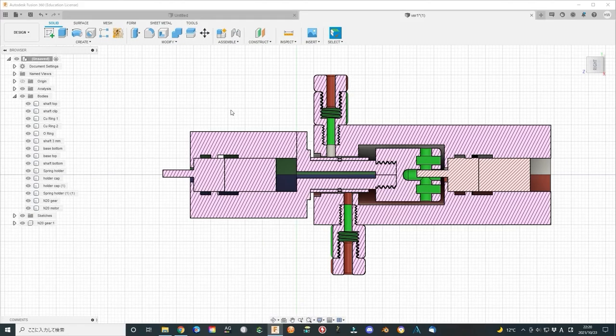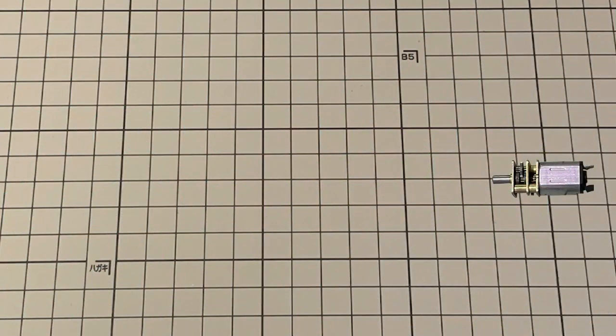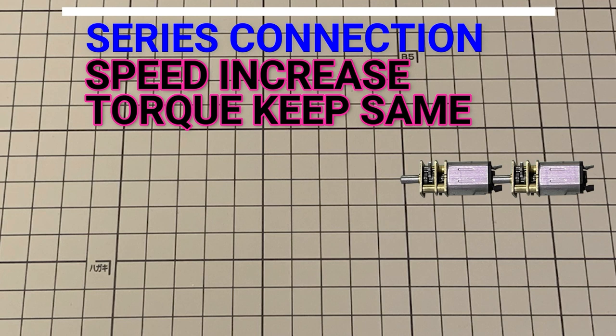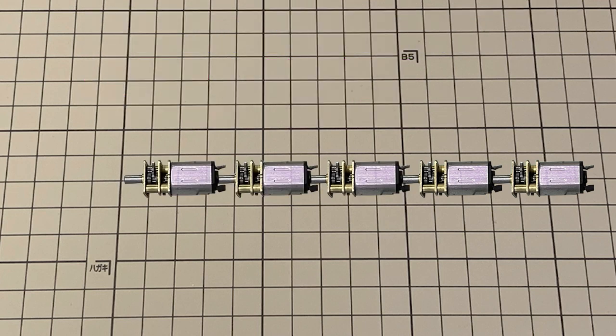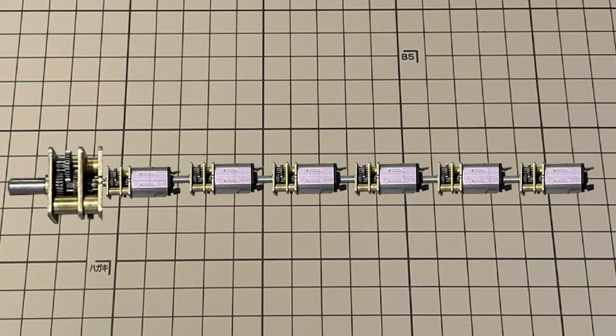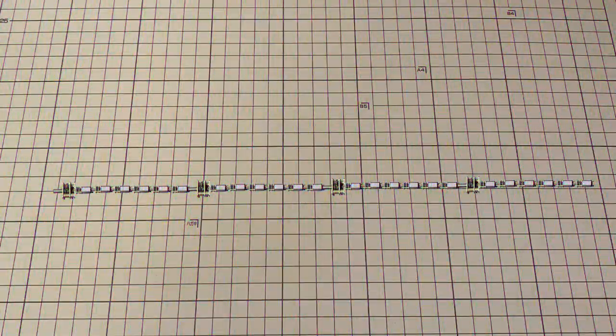If we improve this, the problem can be solved and the output speed increased. By using this series connection, we can increase speed but not decrease torque. If we connect many geared motors, theoretically we can increase the speed to a very high level without decreasing torque. Then use another gearbox to decrease the speed to increase torque. One by one section, this mechanism can give us unlimited speed and torque. Is it really work?